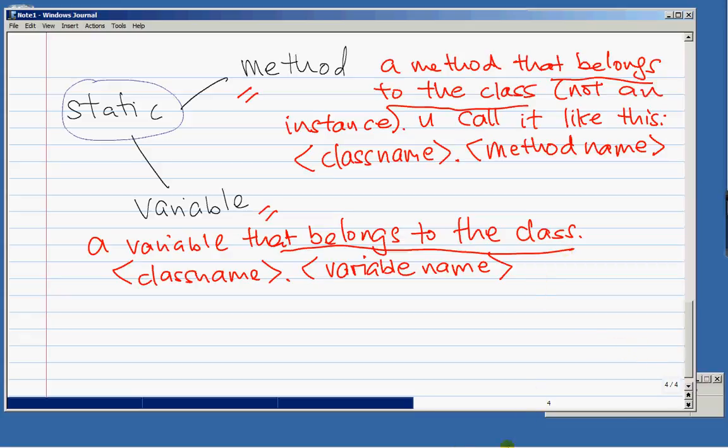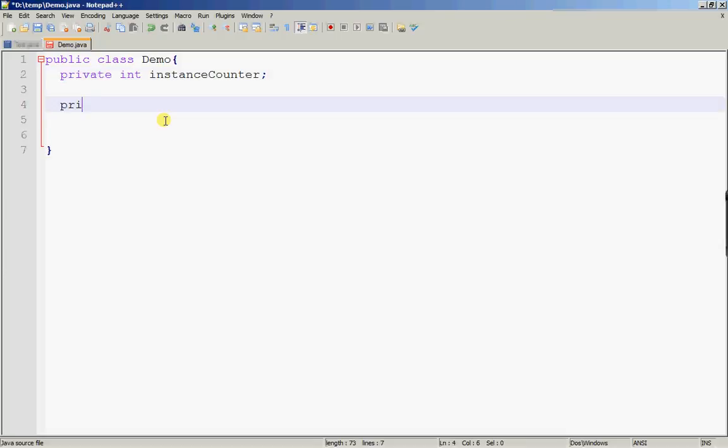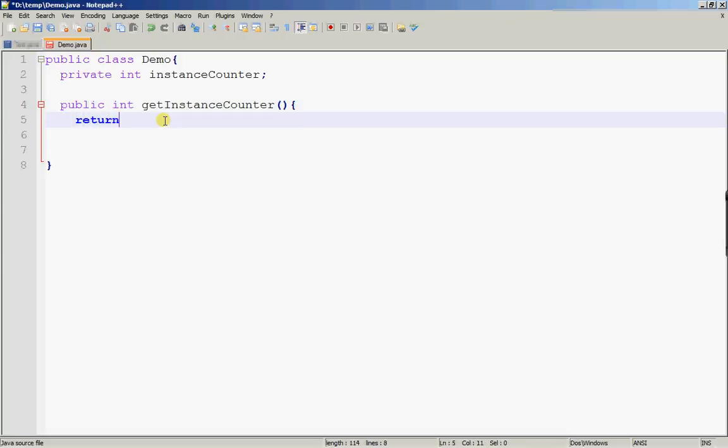Now, this is a class called Demo. If you write an attribute like that, private int instanceCounter, for lack of a better name, and public int getInstanceCounter, and basically return instanceCounter's value.